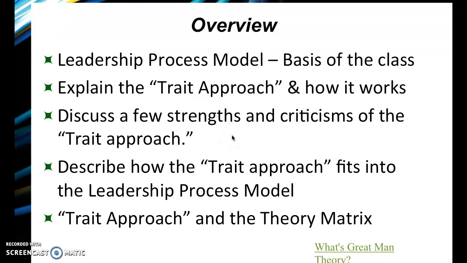There is also a discussion to be had about the trait approach where you can weigh in. And then you'll do some reflection where you could talk about different aspects of the trait approach, things you read, and give specific examples in your leadership or in certain situations where you may have been a follower where you saw that the trait approach effectively identified the leader, or did not work effectively in the leadership process. So you can reflect on that in your journal.